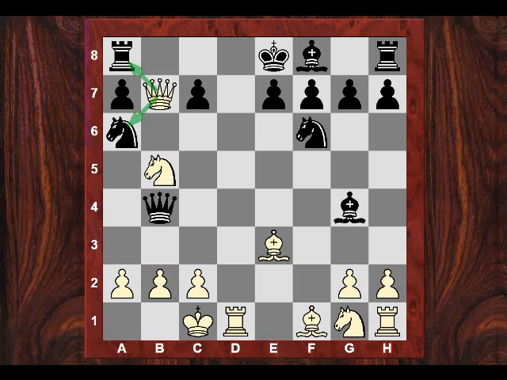So black seemingly has a tricky tactical move to rescue the situation here, to create a kind of double attack on your queen and this bishop, which is not actually protected by anything.